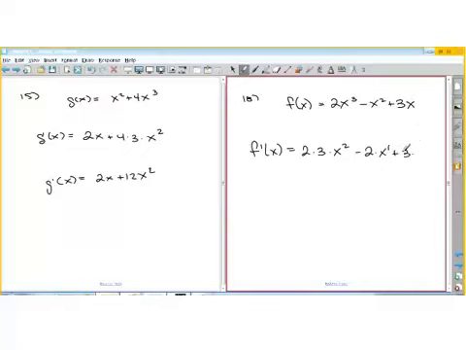I'm just doing this 2. And I guess that was 3x up there. So you get 3 times the derivative of x, which is 1. So we get 6x squared minus 2x plus 3. The quick way would be you take 3 times 2 is 6. You have x squared left. 2 times negative 1 is negative 2 to the first power, which is x, plus 3 times the derivative of x, which is 1.